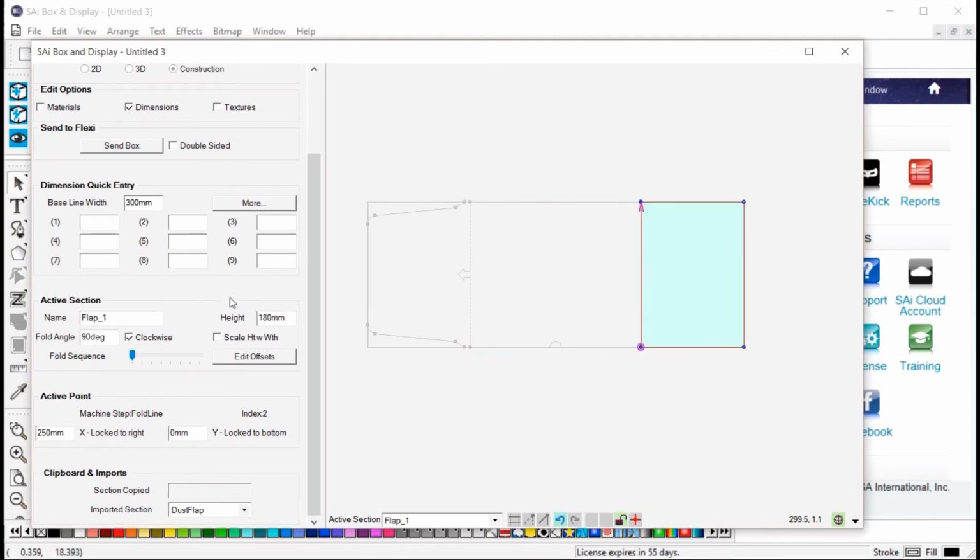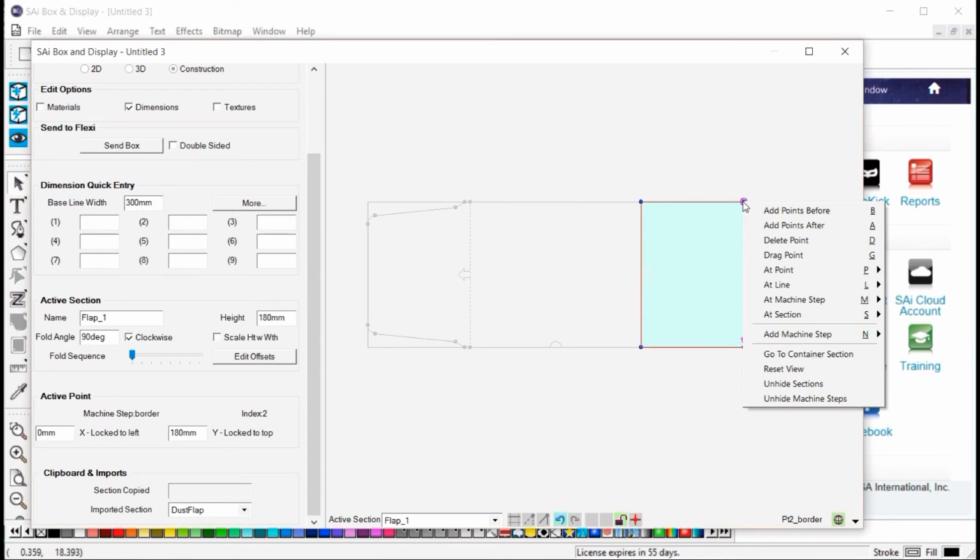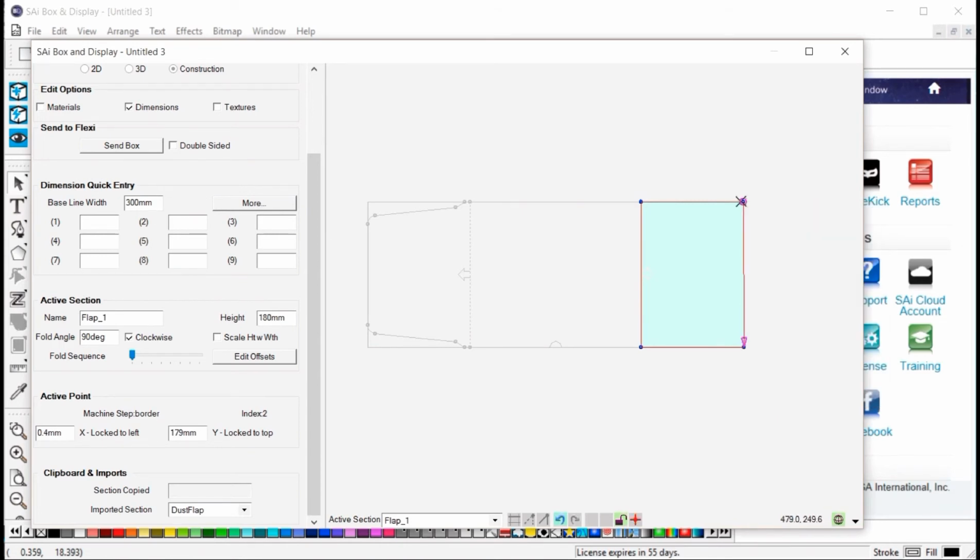We're going to make a dust flap from scratch, so I'm going to start by going to point number 2, and I'm going to right click on it and hit the G so that I can drag it, and I'm going to hold down the shift key and drag this point to a location that looks similar to the other side.